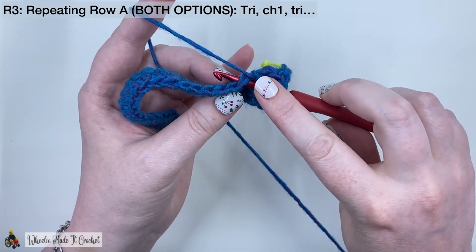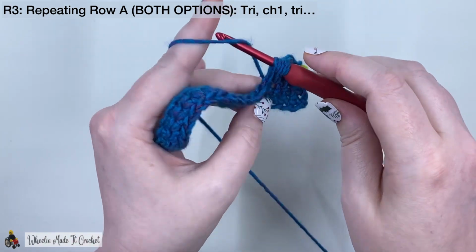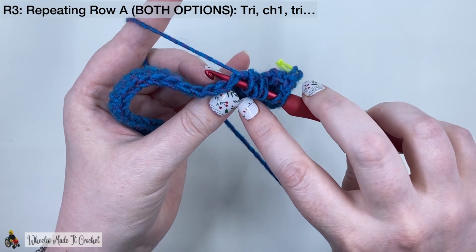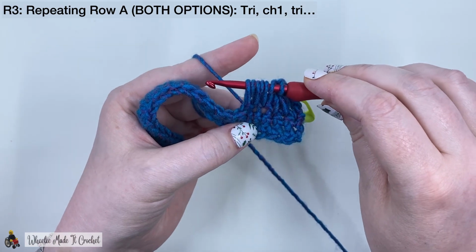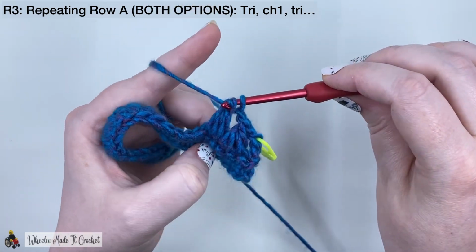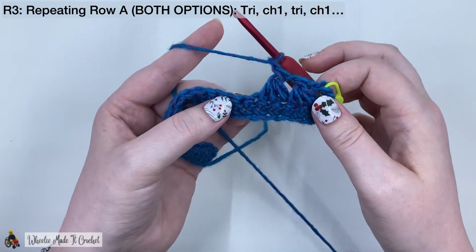There are 4 loops on my hook back here, and I yarn over and pull up another one. So I've got 5 loops on the hook. I yarn over again, and I'm going to go into the next stitch along now. So I've got 6 loops on my hook back here, and I'm going to yarn over and pull up a 7th. Now to finish the stitch, I yarn over and pull through 6, and then yarn over and pull through 2, and then chain 1. So I've got 2 triptych stitches there.